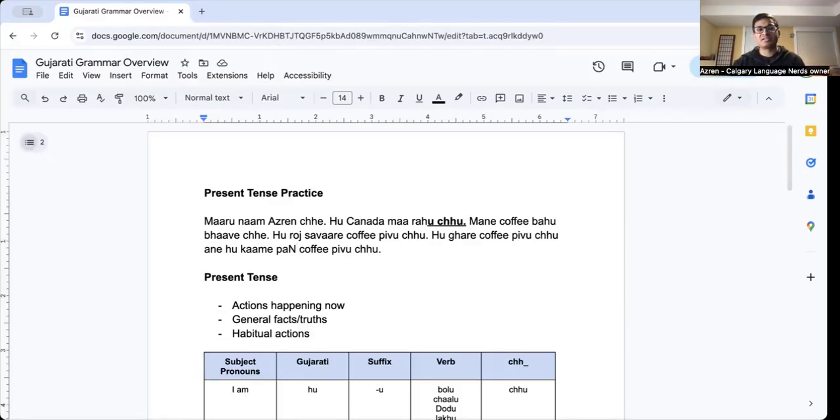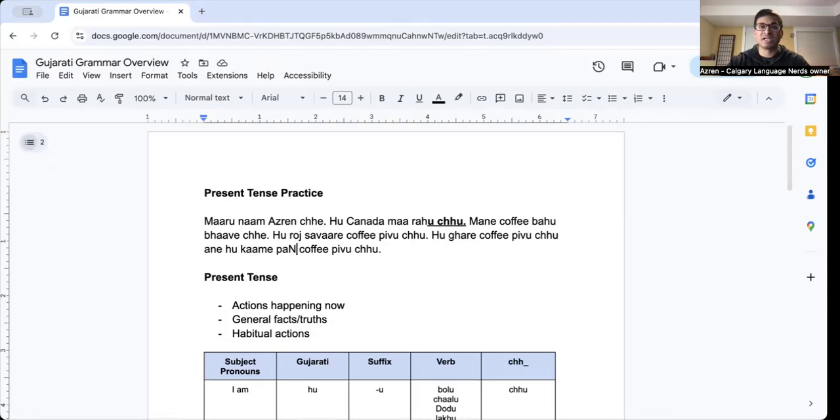So પણ is the word for also. Now you'll notice if you're looking at the screen share here that I put a capital N on it. Because I'm typing with an English alphabet, sometimes there are certain Gujarati letters that don't correspond very well to English, like we don't have them. So capital N is the ana sound.